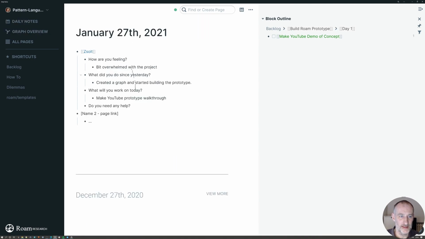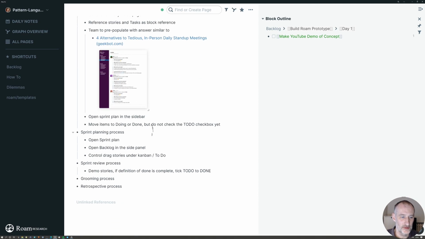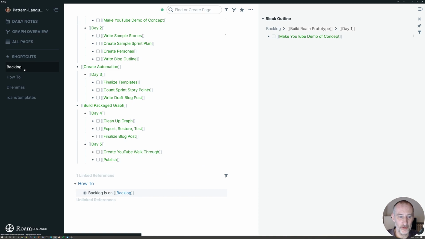So I've done my daily notes page for today with my own stand-up material, and also I was thinking about the sprint planning process, how I would go about that, and I have also started to list some of the additional processes that I need to think about. So this is where I'm in the thinking process.